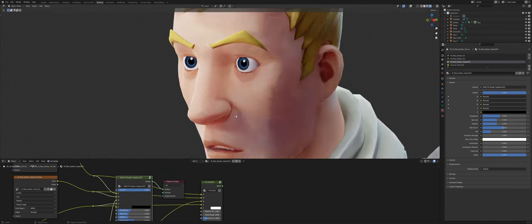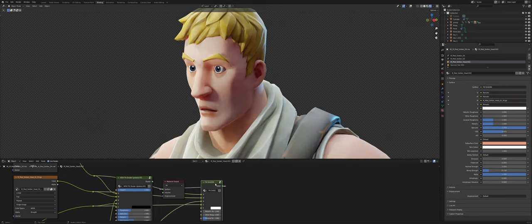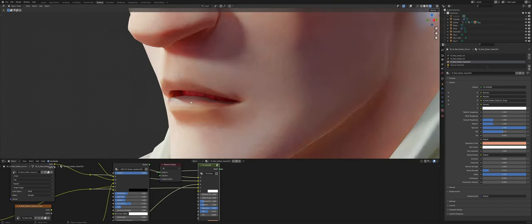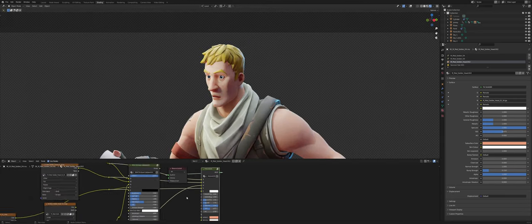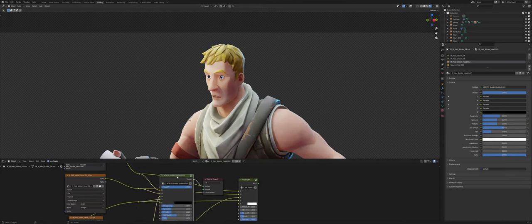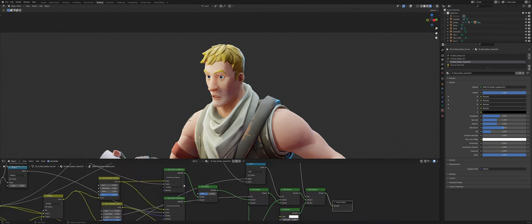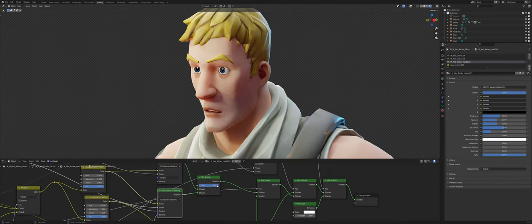Now you're still gonna have some red in some areas, which is good, but if you're gonna have a little bit too much red, he's gonna have red teeth, and it doesn't look particularly realistic, or just like Fortnite. This shader basically, with what I did here, is I added 2 subsurface scattering nodes, which basically mix with each other, and these have 2 very different approaches to this.